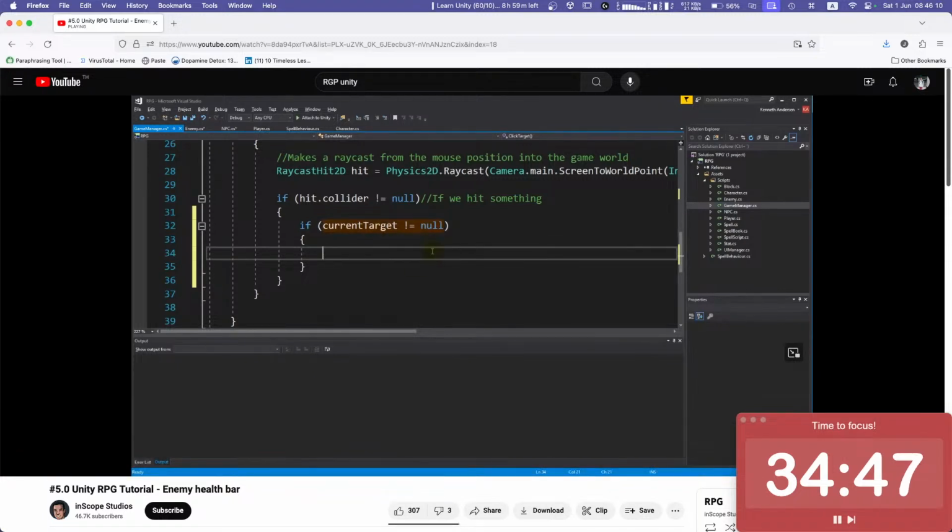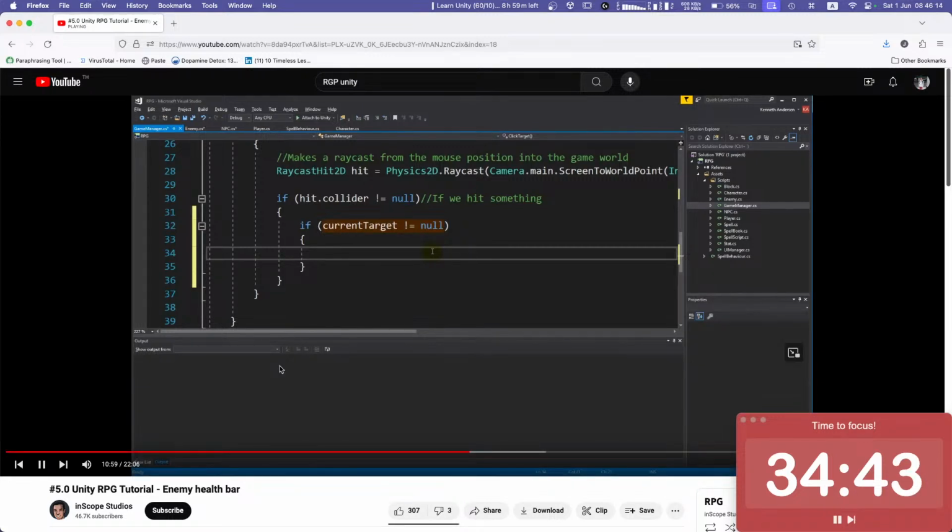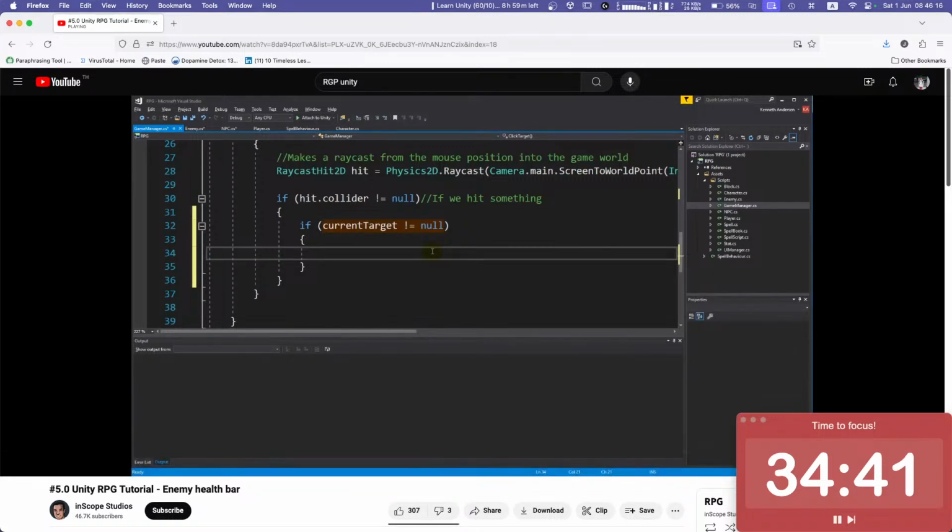Say we have two enemies, I select one and start attacking it, then I click on the other one and need to deselect the one I already had on target.